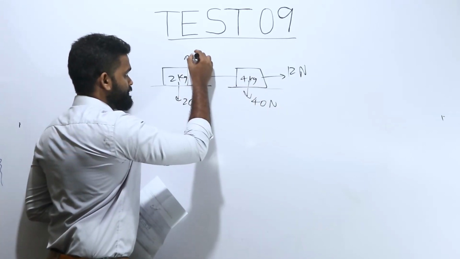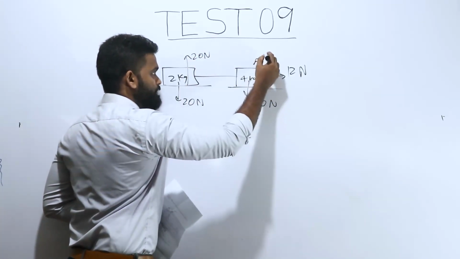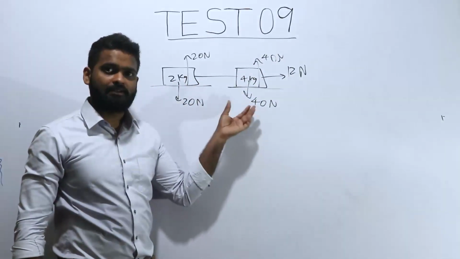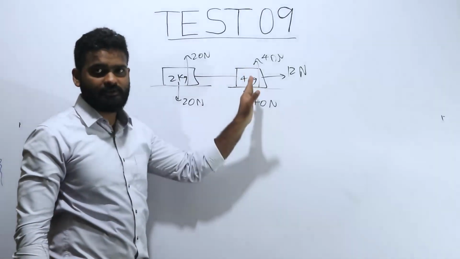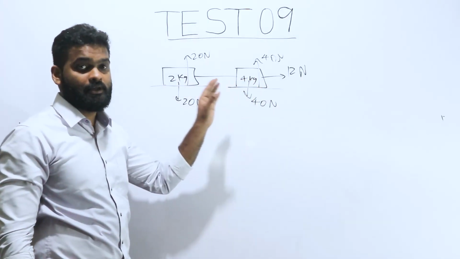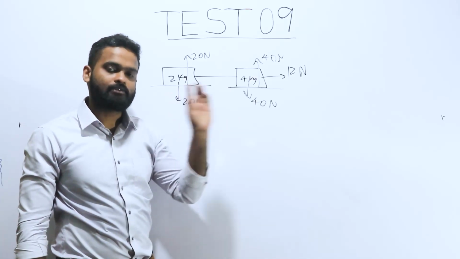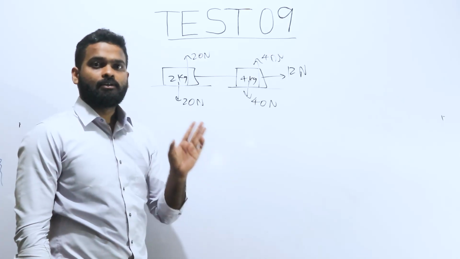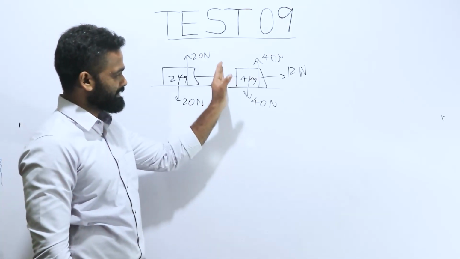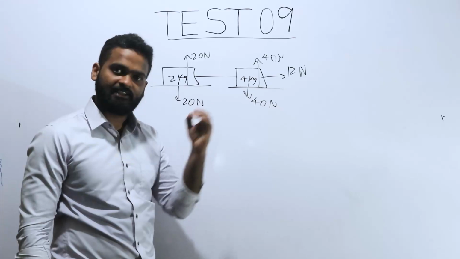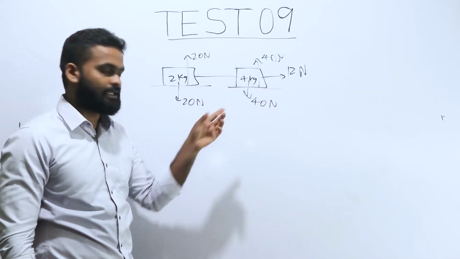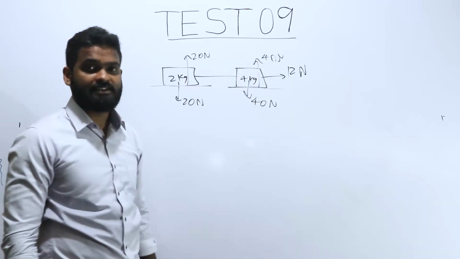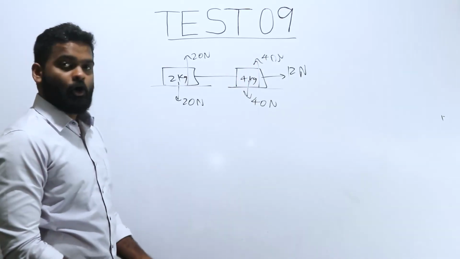So the normal reactions also should be 20 Newton and 40 Newton. I just apply R values like this because there are no other vertical forces acting on the objects, right? If there are vertical forces, you cannot say that R and mg are always the same. It is not always the same, right? You have to be careful there. But here there are no vertical forces acting on the system, except R and mg. So R and mg should be the same in those cases. Okay.